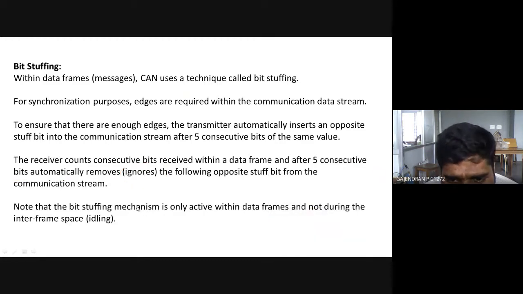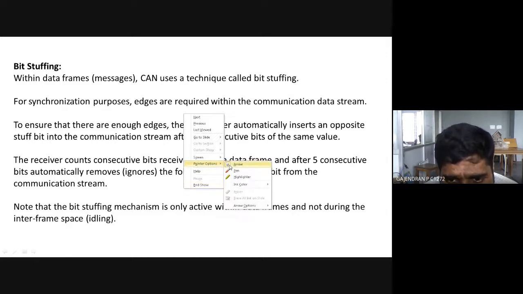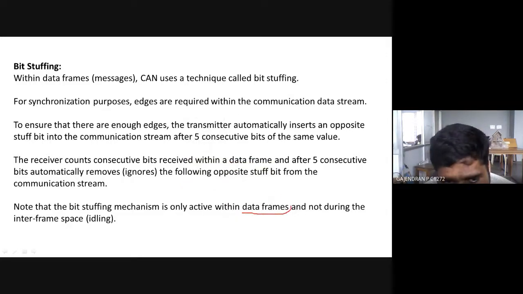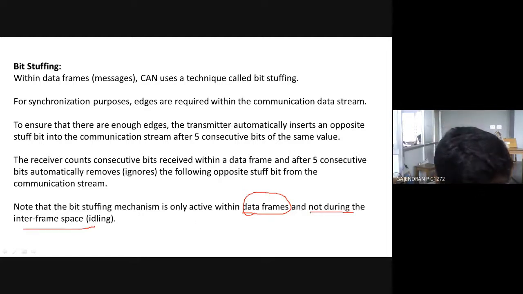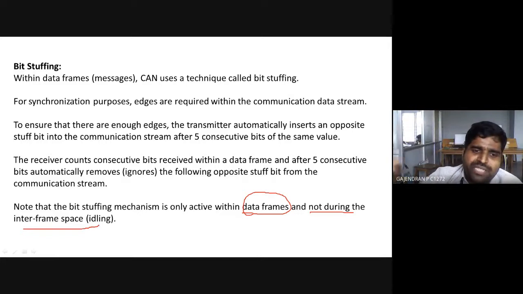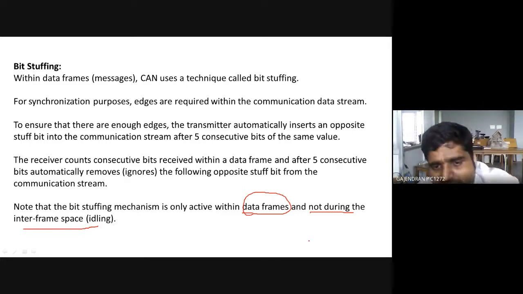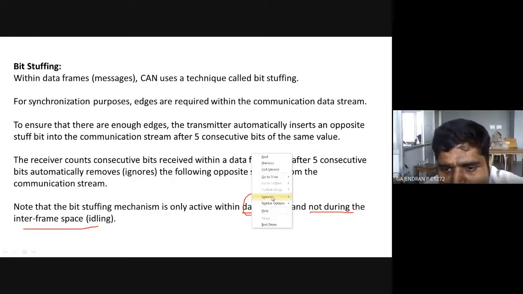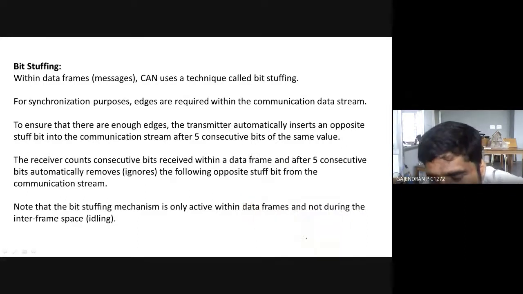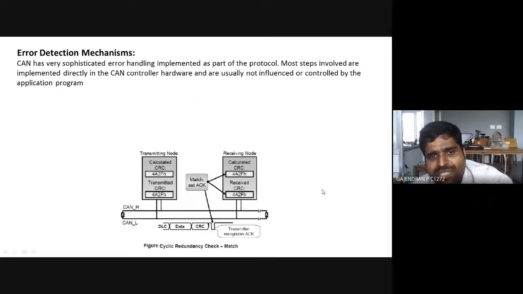The bit stuffing we will do only in the data frame, not during the idle frame space. In the idle frame space we won't do the bit stuffing. Only in the data frame will we do the bit stuffing. So when the same pattern comes consecutively, we include the opposite bit. So that is bit stuffing.